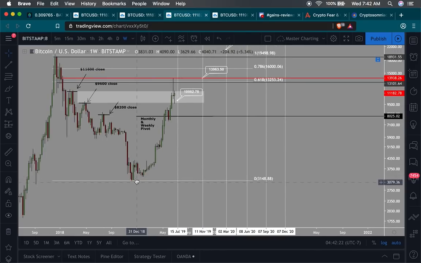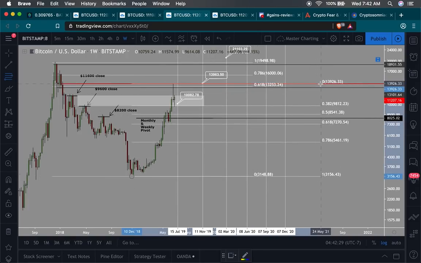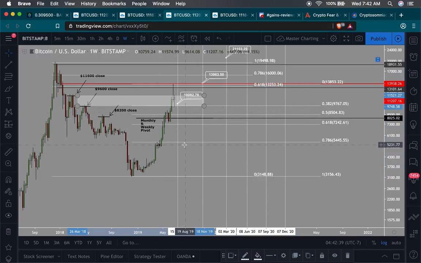From this low right here all the way, okay, so let me put in this area right here to this high right here of 13.8, we essentially bounced off the 382 fib right there, right? You can see that right there. That's also a very positive sign in my opinion, okay? When you bounce off at 382 successfully, again, this is not closed yet, so we cannot say we've bounced off it successfully, but especially on the weekly, when you do see that this bounces off 382 successfully, very positive sign of how much bullish strength there is.